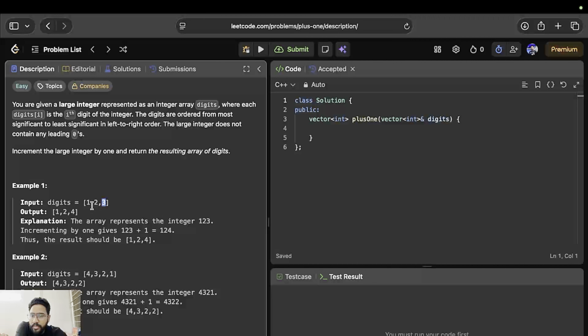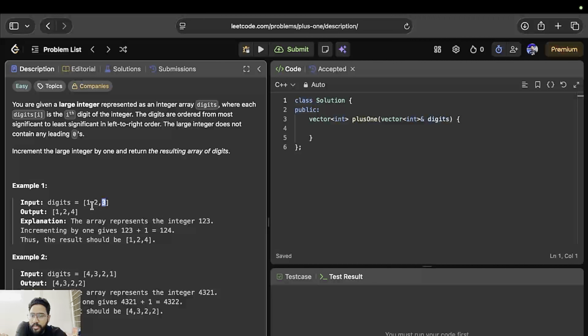If not, then we'll have to create a new array. For example, in example 3 it is a single digit, so we can't modify it in place; we have to return a 2 digit result, so we need to create a new array in that case.